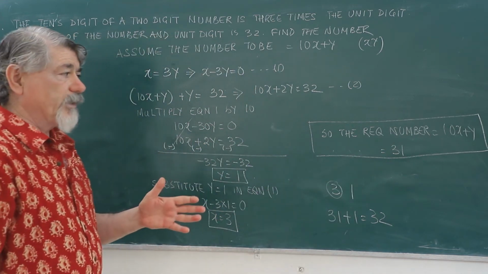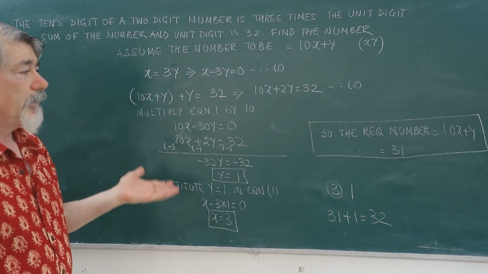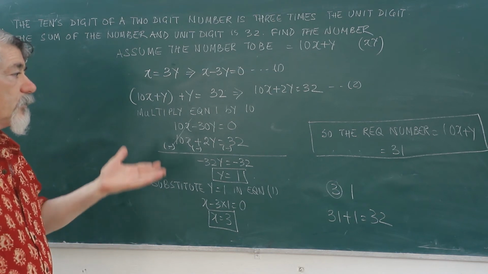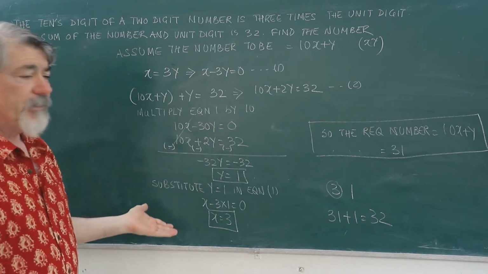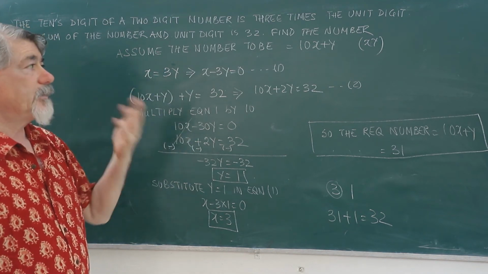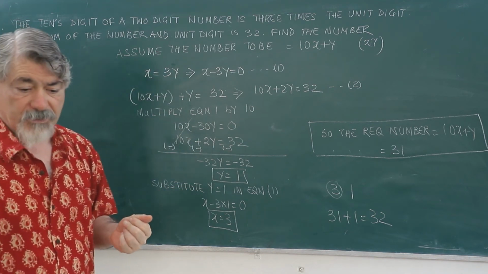If by chance you calculate it to be 27, then it will be wrong, or 32 it will be wrong, or 42 it is wrong. So to check back, the best way is to put the values in equation 1 and equation 2 and see whether they are satisfied or not.